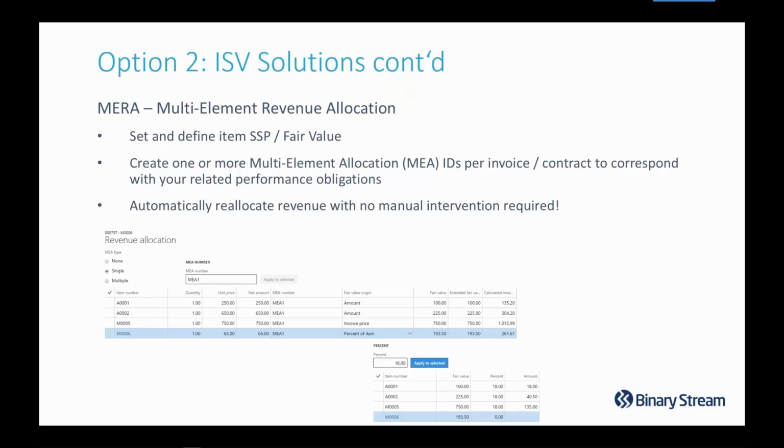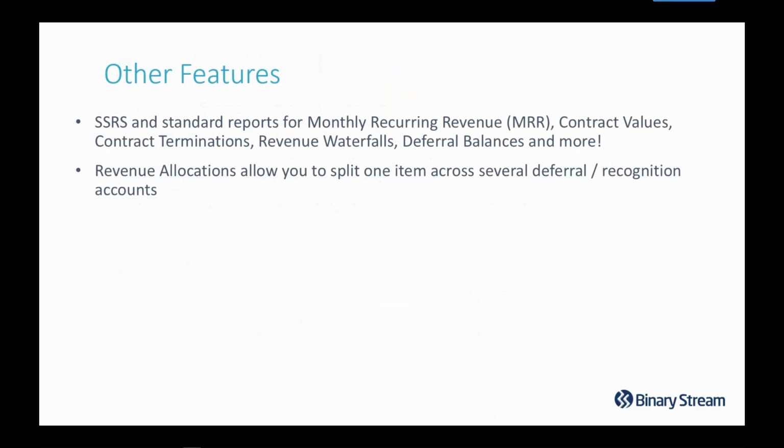And by the way, even though we're talking about GP, you'll notice that what we're looking at here is actually F&O. So if I continue to scroll through this, you'll see that all this information, even splitting revenue, that's a common one that we get asked. Hey, can I sell a single item, but split the revenue according to the standard across 4 or 5 deferral accounts? The answer is yes. It's out-of-the-box functionality with our product.